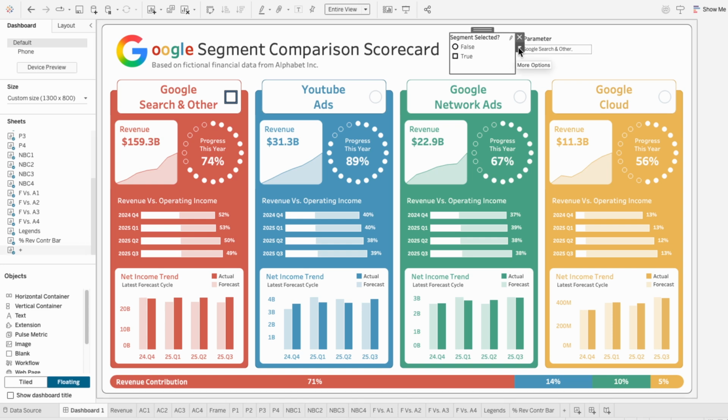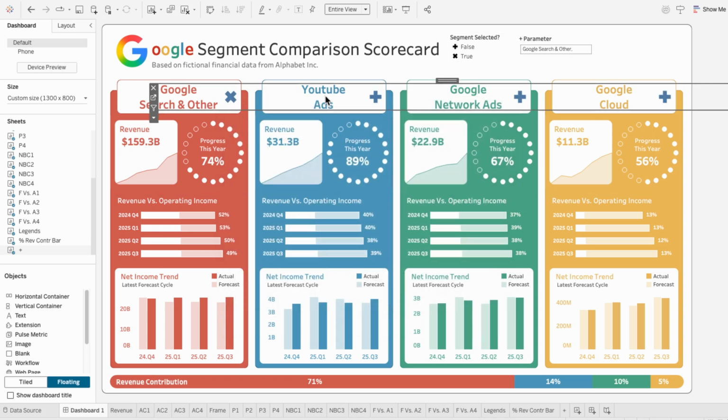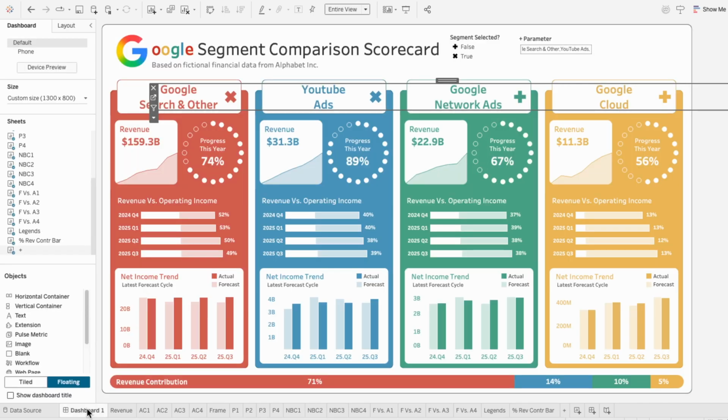But these shapes aren't super intuitive. So using the shapes that come with Tableau, I'm going to assign false a filled-in plus sign, and true a filled-in X. I also want to make these symbols match the colors on my dashboard. So within the worksheet, I'll drag segment into the marks and make this a color. And this is a small thing, but I don't love the default highlighting when interacting with this worksheet. So I'm going to show how to remove that before I customize the icons and add the expanding details.